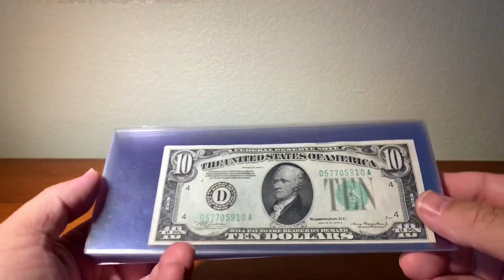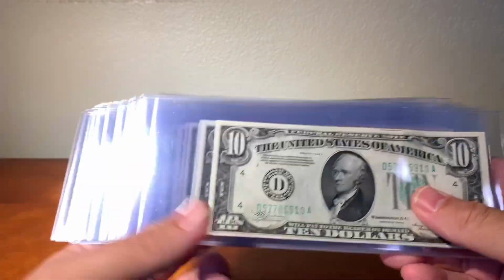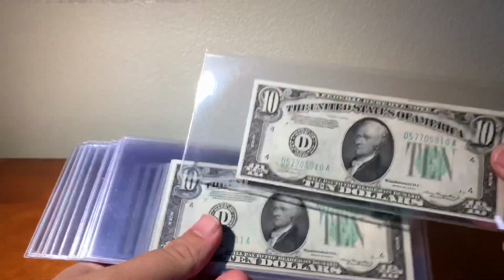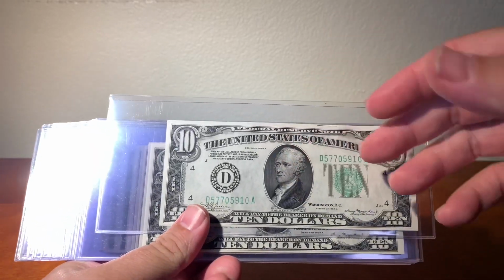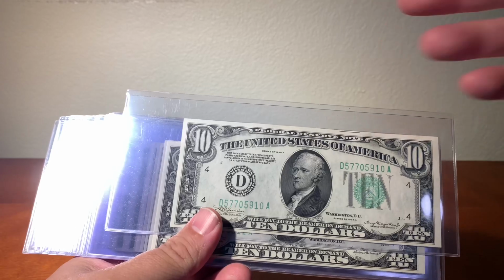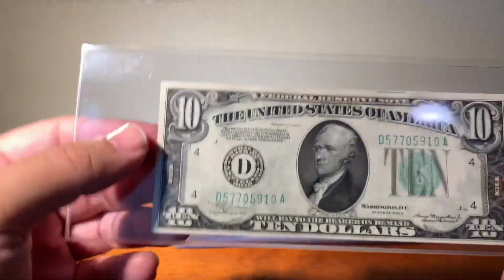All right, so these came in. I actually put them in these sleeves, and I usually opt for the upsized currency sleeves. These are actually for large size notes, but I love the large size note currency sleeves because they're easier to put the note in. They don't get bound on the edge when you try and open it, because these things are quite staticky when you're opening them. So let's go ahead and examine the first note.